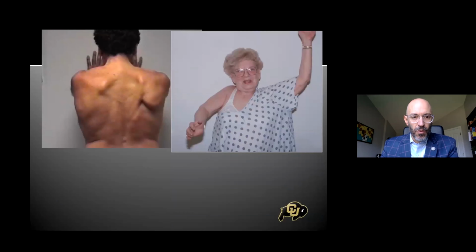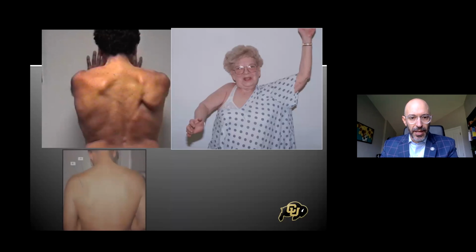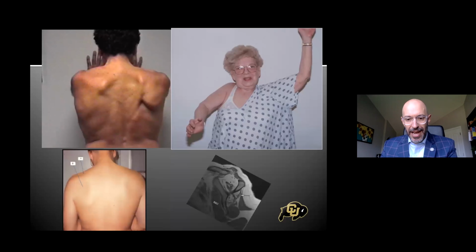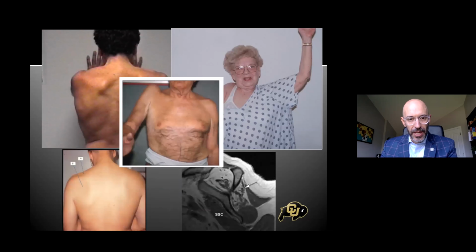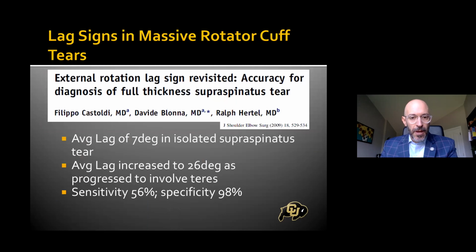We want to really look at the patient. What you see here is true pseudoparesis. This is the patient trying to raise their arm. On the left side, we're looking at scapular winging. Bottom left here is infraspinatus atrophy, and we're looking at scalloping there. And then fatty infiltration, as Dr. Schlegel and others here have pointed out. And this is pseudoparesis with what we call escape.